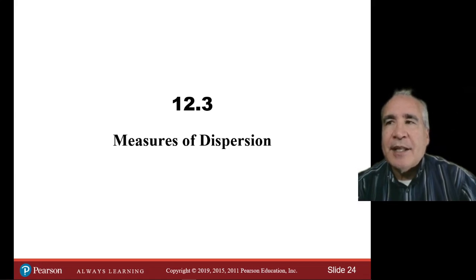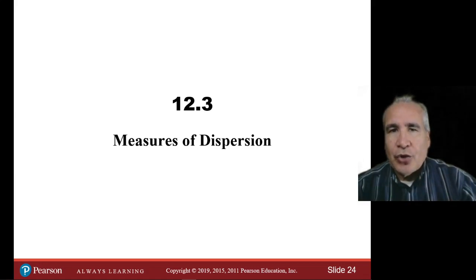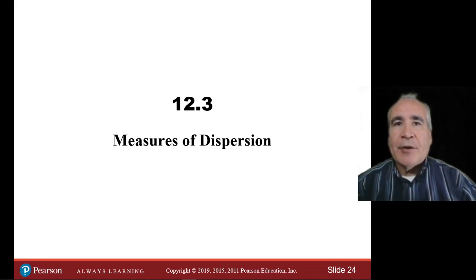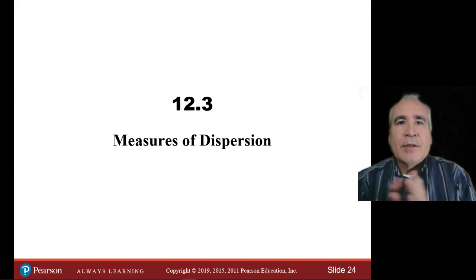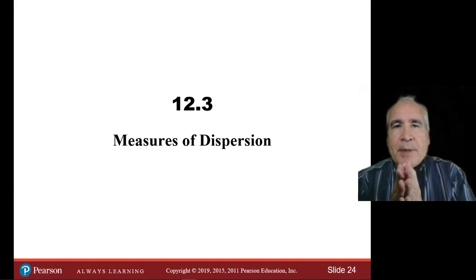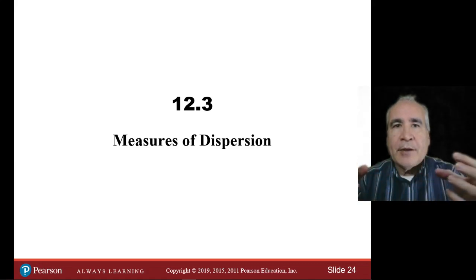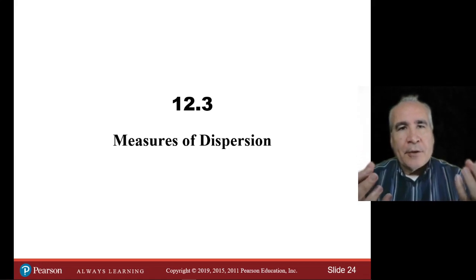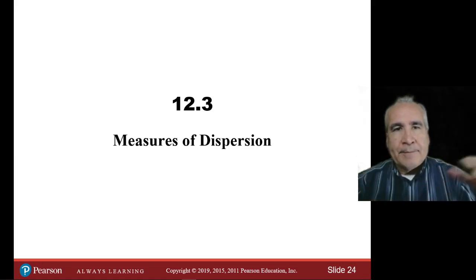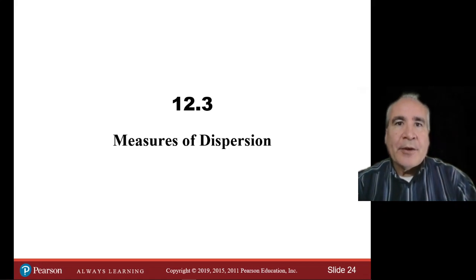Okay, so let's look at measures of dispersion. So how spread out are things? Again, finding the middle of the data, that's important. The mean, the average, what does the average look like? But as important to understand what a data set really looks like is how spread out is the data. Is it skewed to one side or the other? Are there more of this than that? Just how spread out are things?